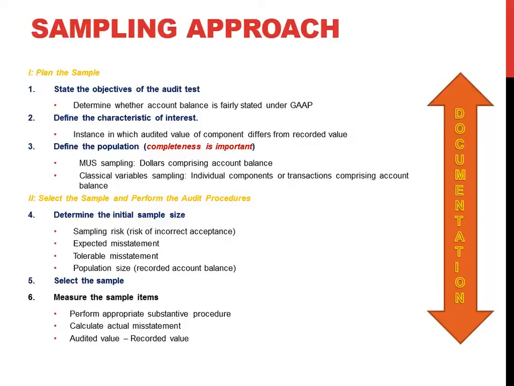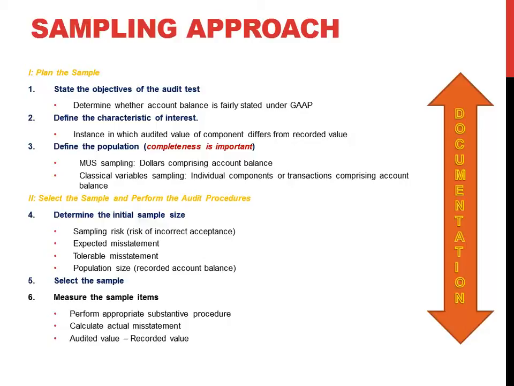If accounts receivable is recorded at 10,000 and you got a confirmation back that said 5,000, that's a difference, right? So your test is trying to determine that accounts receivable exists and the value at which it exists. That's one test anyway, right? So if there's a difference from the recorded value, you're going to note that in your test of accounts receivable, right? You're going to note that the book value says 10,000 for this receivable and the customer confirmed back that it's 5,000. Right? So that's going to be considered an exception.